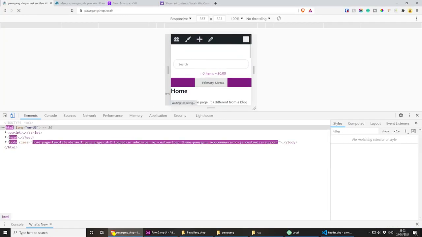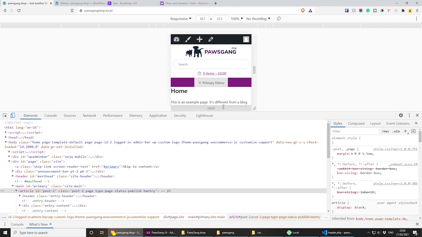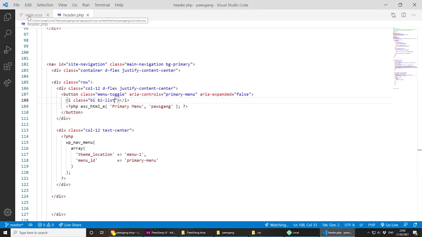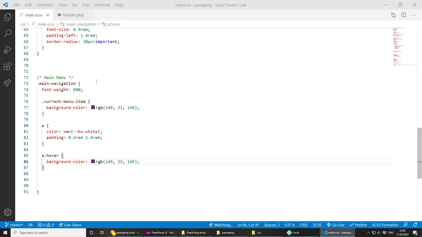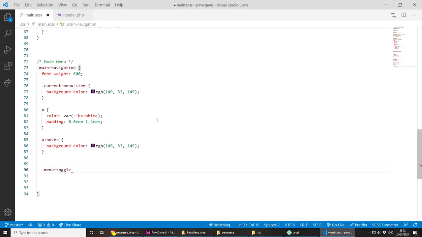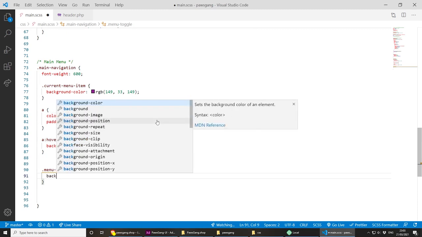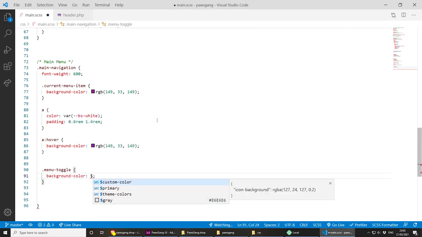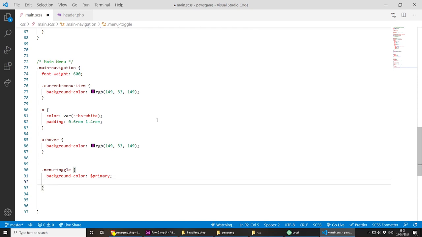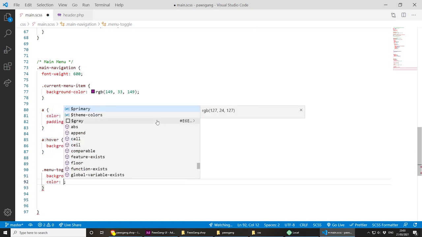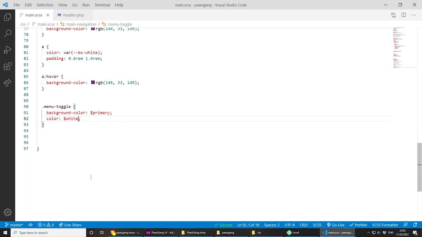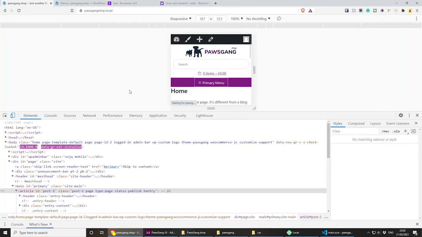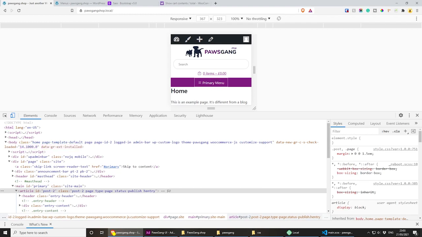If we refresh, yep, you will see that's looking good. But let's just change this to make it slightly better and continue. Obviously, you can spend a little bit more time to make it nice. Main navigation. So we could use this, and inside here we can do .menu-toggle. And for the menu toggle, let's do background color of primary color, and then color of white. You can actually use the variable white as well, so that should be okay. And if we refresh, we kind of get a nice menu.